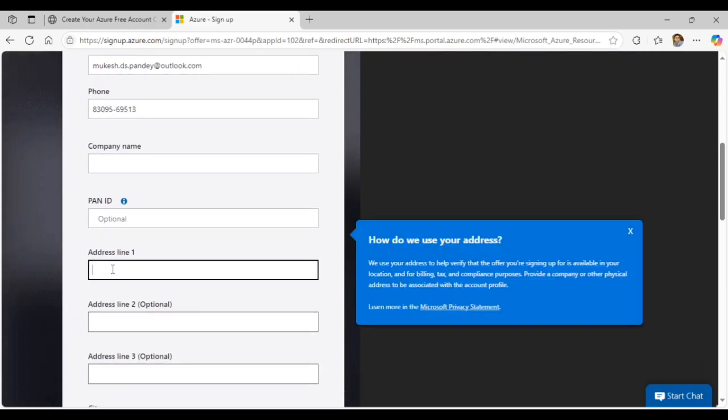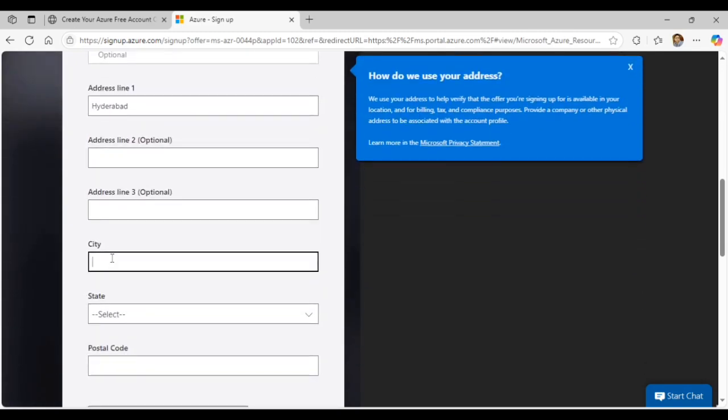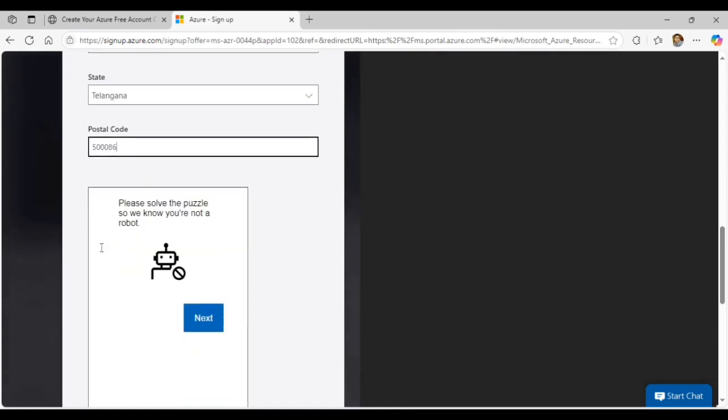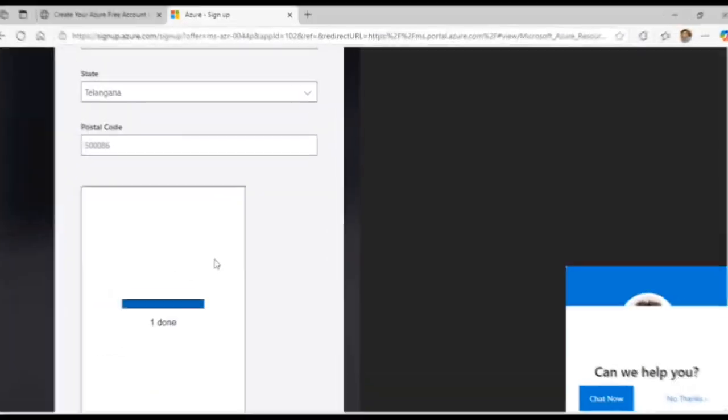If you are a student, or not working anywhere, and don't want to give a company name, you can enter any simple name. Then the city, the state, and the postal code of where you are staying. All this needs to be entered just for information. And they will ask you to solve a puzzle for the validation.